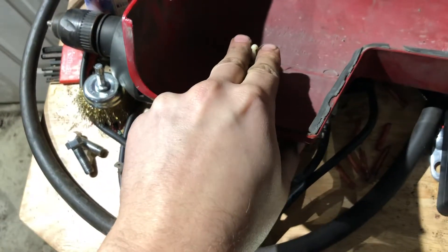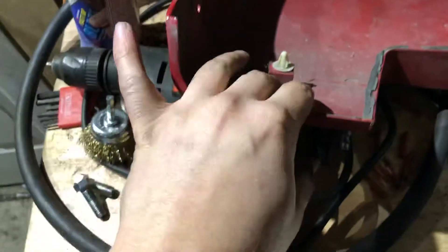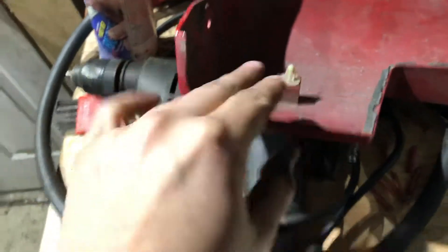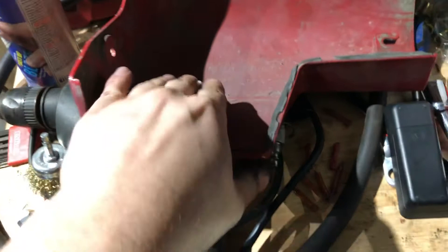Just lightly pop this up — you're not going to get it all the way in enough to get it around the retainer clip like you would for door panels, but you'll get it close enough to kind of pop it out of place. That's the best approach I found for getting it out without breaking the clip. I did break the clip on the other side because the glue was still sealed, and by the time I got the glue to pry loose enough to pop, the clip had already twisted.